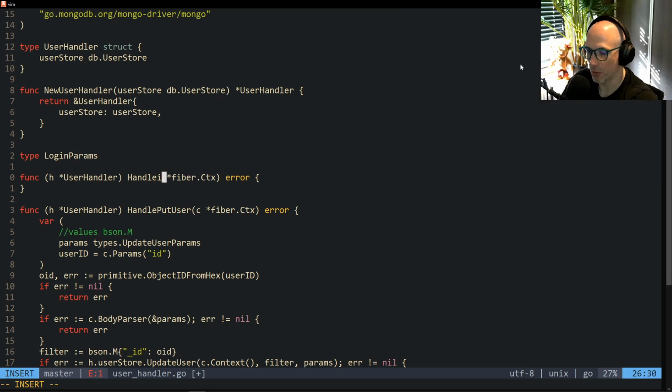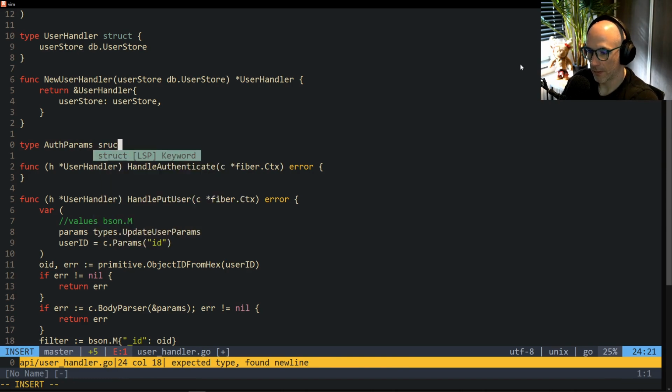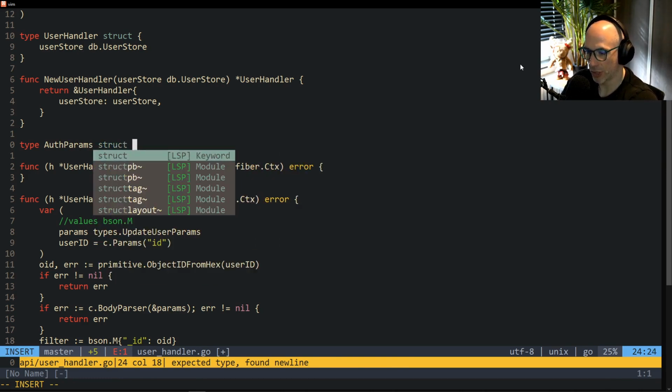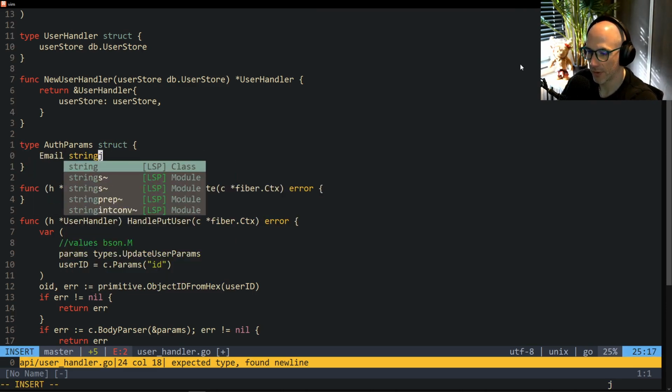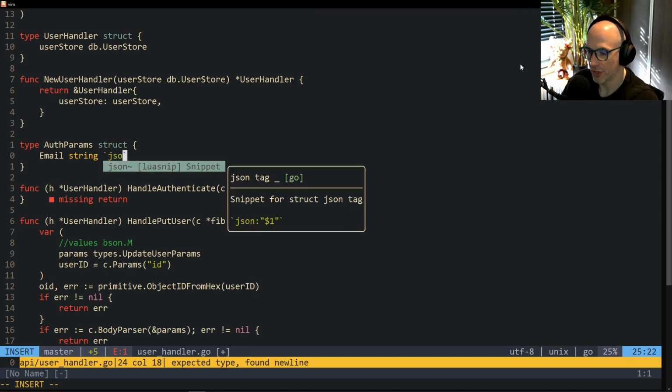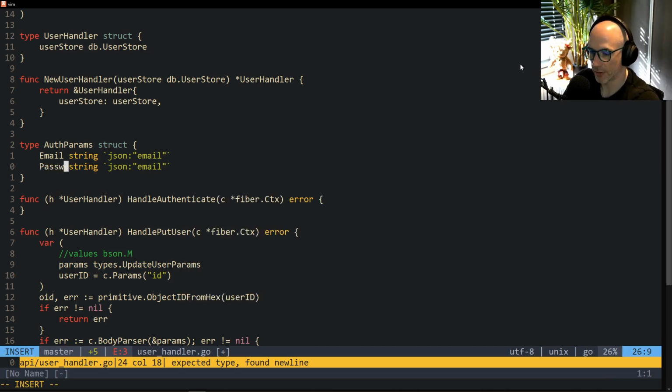I think logging in is so weird. Handle authenticate. And we're going to call this auth params. Right? Auth params struct. That's going to be an email string, that's going to be JSON email, and a password, which is going to be a password. Right?